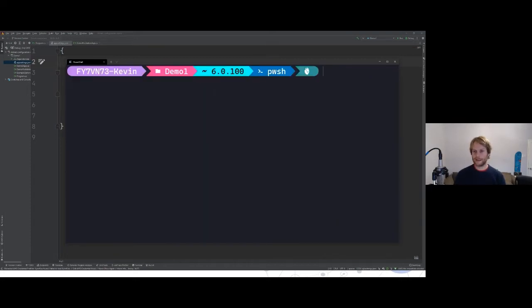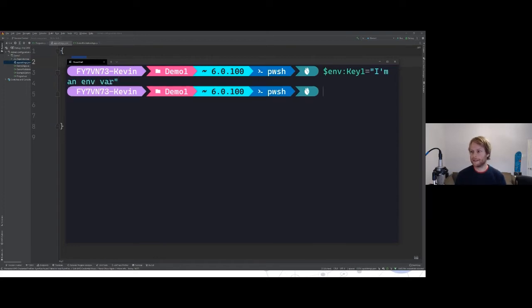So if we go change this key one to be set in our environment variable instead. If you just do a $env and set this to env bar, and then we can just go run the application again. And you'll see that that configuration just comes straight from the environment variables configuration instead.